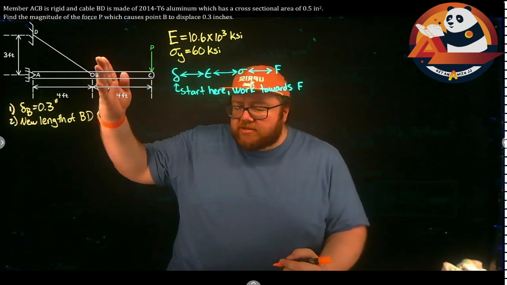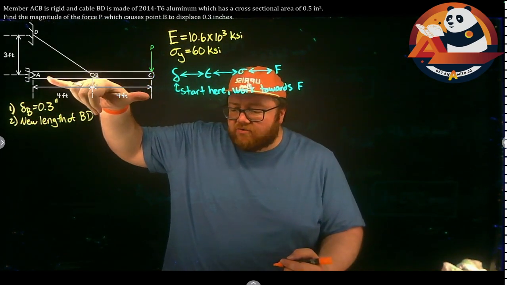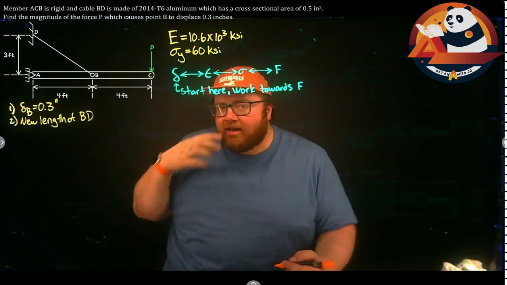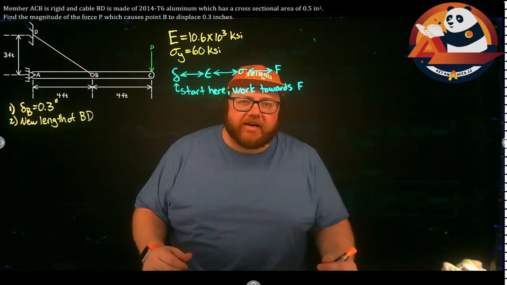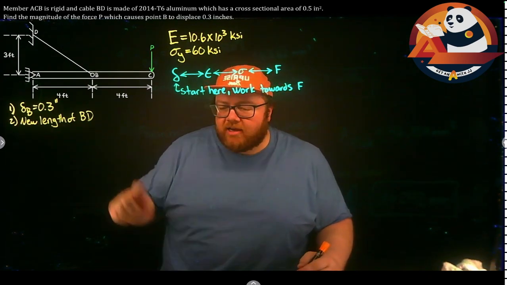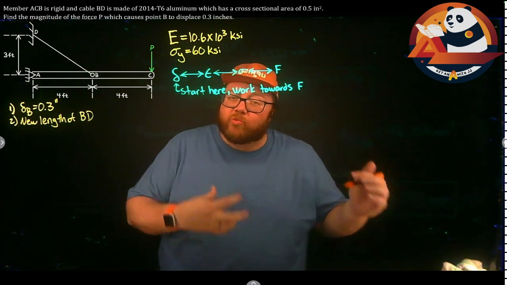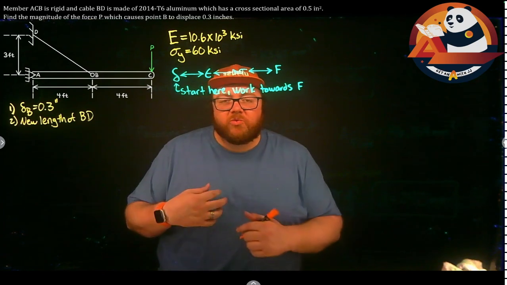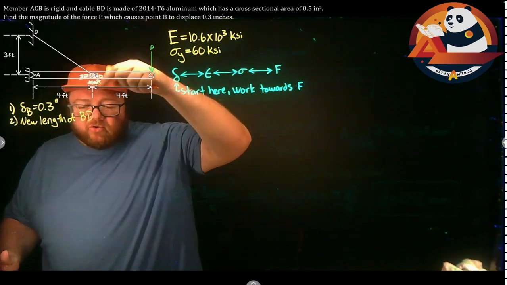When we do these problems, technically if this starts to elongate, member ABC is going to rotate as it goes down. B moves down and a little bit to the left. That side-to-side movement, as long as we have small strains, we're going to totally ignore, and in my class we're pretty much always at small strains. So we're going to say B only goes straight up and down. It makes our math way easier because I don't have to tackle law of sines or cosines, which are the worst. Just assume B only goes straight up and down.